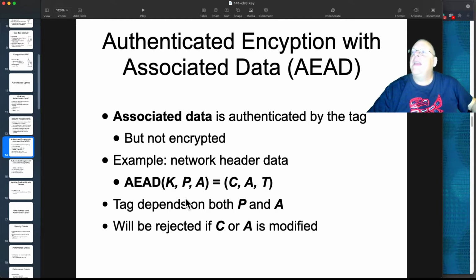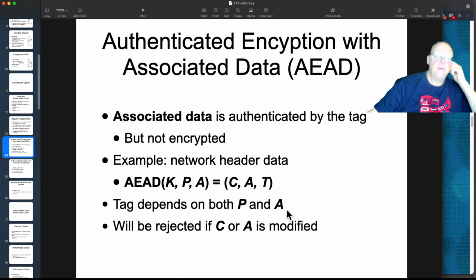Does the tag sit on the associated data? The tag verifies both the ciphertext and the associated data. So you can test them, and it won't pass that test unless both of these have been signed correctly by the tag. That's the idea. So your recipient can first check to make sure that the entire packet is valid, and they throw it away if it isn't. They do not even bother decrypting this or paying any attention to the addresses unless it passes the test. If either one of them is modified, the ciphertext or the associated data, then this test will fail. The tag will not be valid.